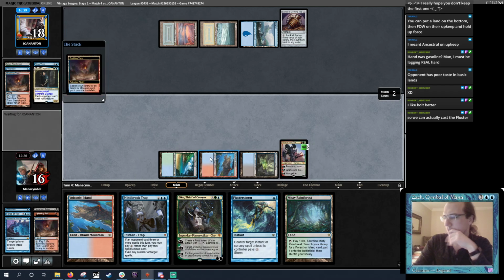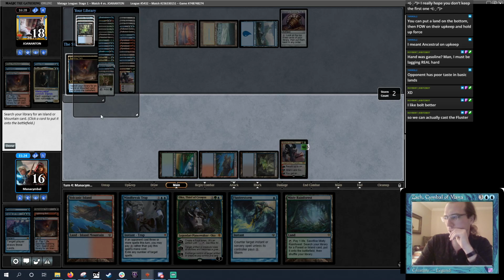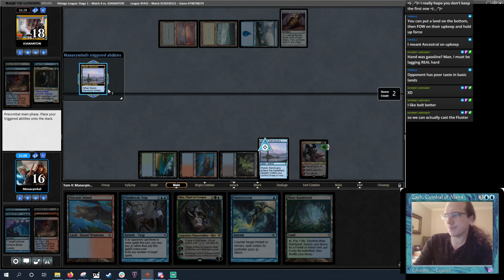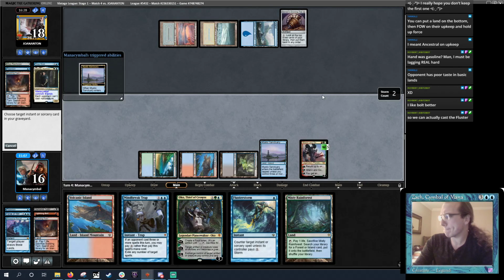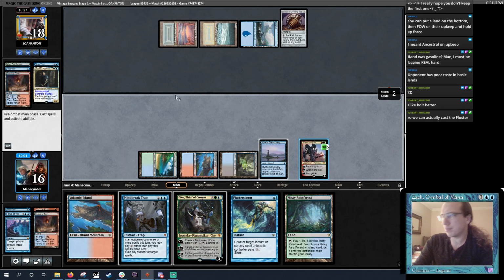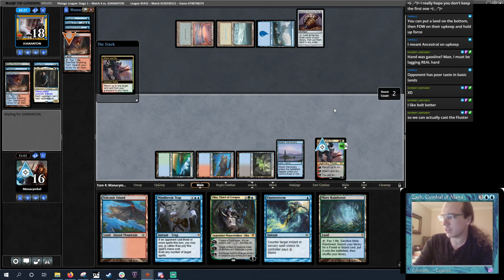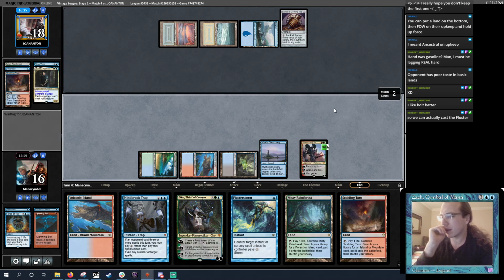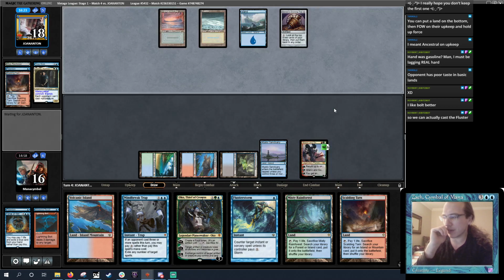So we'll just get a land with this. Actually, do I want to reset the tutor now? I think that I do. Yeah, I do. Sure, they know it's coming, but my hand is pretty okay against what they're actually going to do. Or what the most dangerous plays from them are set me up nicely for Mindbreak Trap into Flusterstorm.